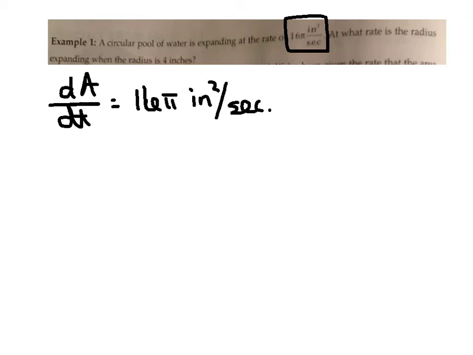So they have told us that dA/dt, and I use a capital A here, is 16π inches squared per second. How many times have you seen a related rates question on a fun quiz on Wednesday this year? You did everything right, and you just didn't have the label on at the end. It's really heartbreak hotel. So watch out. Make sure you carry these units with you, and just be cognizant of the fact that we need units on our final answer. Now, as you're watching this movie play out, we're watching this circle grow, and then at the moment when the radius is four, we hit that pause button right away. So what equation are we going to pick out here?